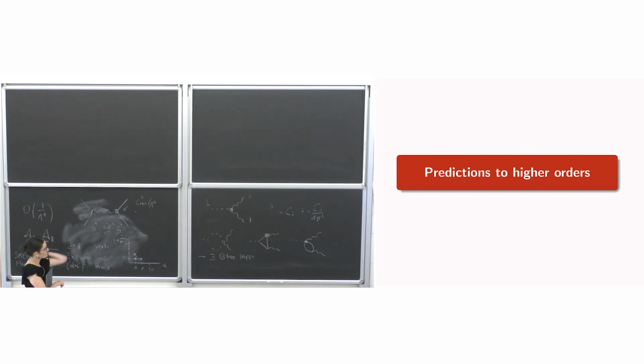So let's say that if you're interested only in figuring out whether you have a deviation or not. If you remember the two challenges that I mentioned yesterday, there was a challenge of being sensitive to these effects, so recognizing that you have an anomaly. And the second challenge is to actually assign the anomaly to the correct Wilson coefficient, so have a correct interpretation. So if you're interested only in the first thing, just being sensitive to, do I have a deviation or not? Well, the leading order will be enough, because you will already find some C different from 0 if you have some disagreement with the standard model, and you can be happy like that.